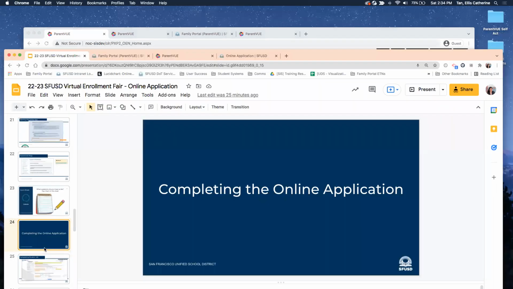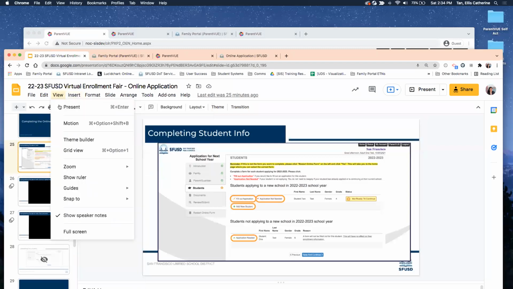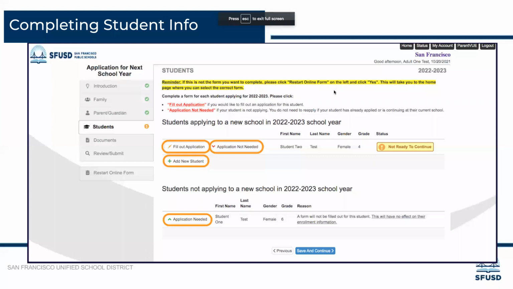I'm going to show you one of the most important pages in the application, and I took a screenshot to save us time. Once you get into the student section, this is where you will see all of your existing students listed. In this example, I only have 1 student listed. If I want to apply for that student, I'm going to click fill out application.